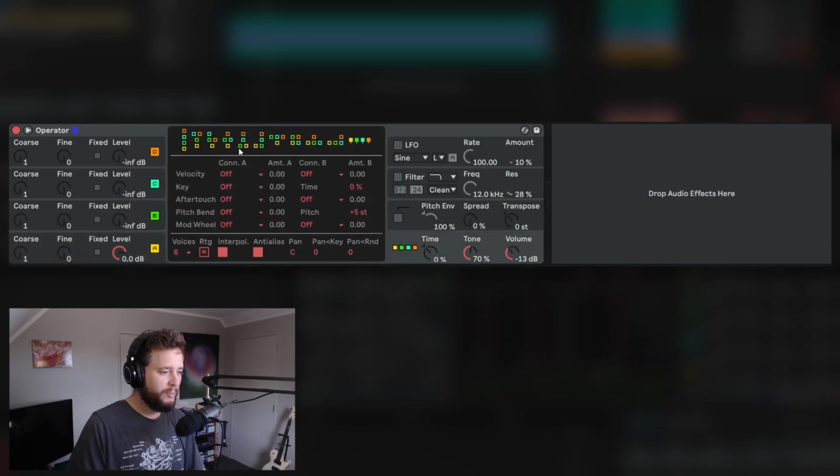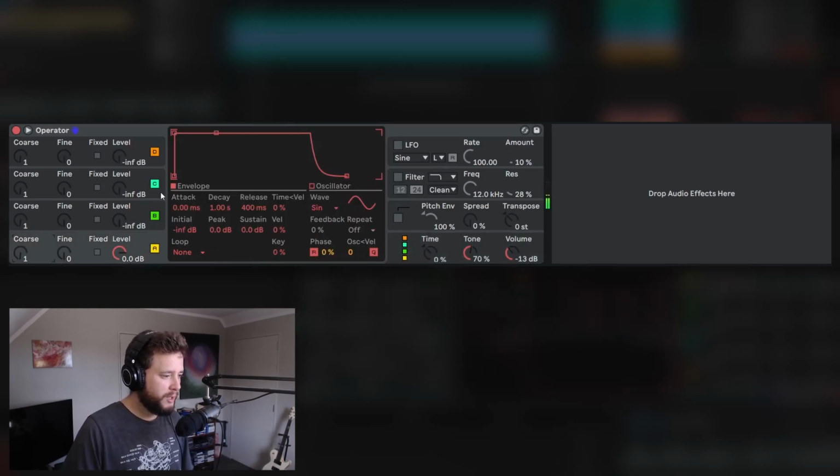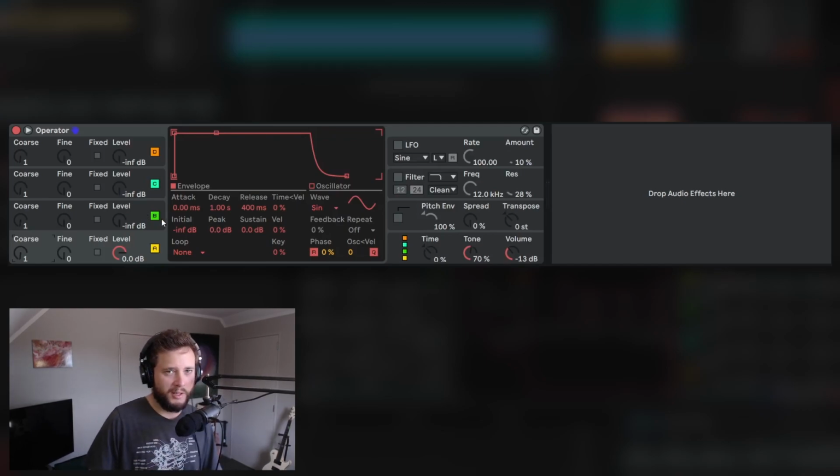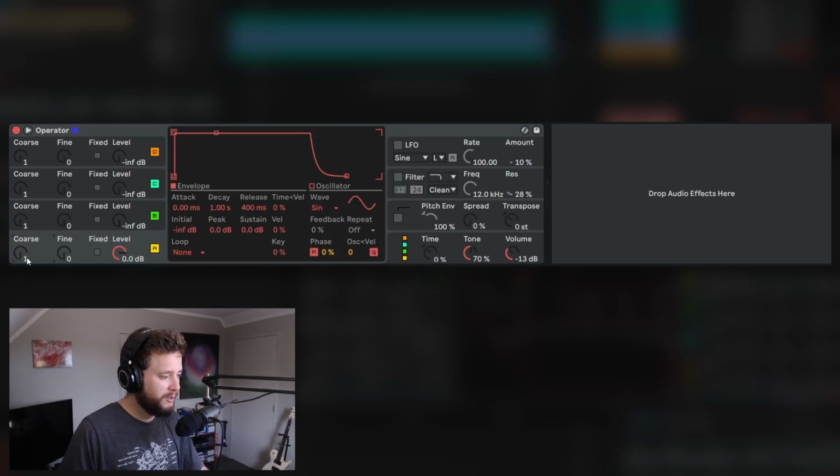Now we're going to need to change our algorithm. So I'm going to pick the basic FM algorithm, so every operator is just going through the next operator. The idea here is we're going to start stacking operators to do some FM, but how do we get this sort of saw wave vibe? Well, there's two things that really go into making that sort of buzzy saw wave sound with FM. The first one is, at least for your first couple operators, try using an odd ratio. So, you know, for example, 1 to 1 or 1 to 3 or 1 to 5.